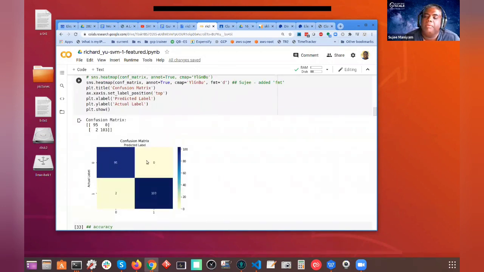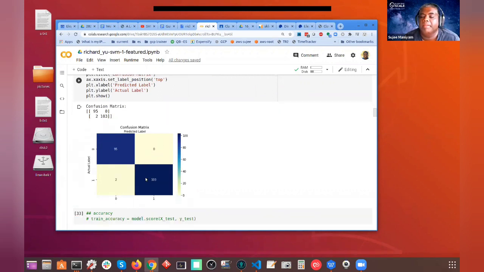You can see the confusion matrix. It's doing pretty well on zeros. It's correctly classified all zeros as zeros. Ones are almost correct, it just missed 2. That's it. In a confusion matrix, we want to see the diagonals have the most numbers, and in a perfect matrix, we want everything else to be 0. But we don't get perfect, so that's fine. Good.